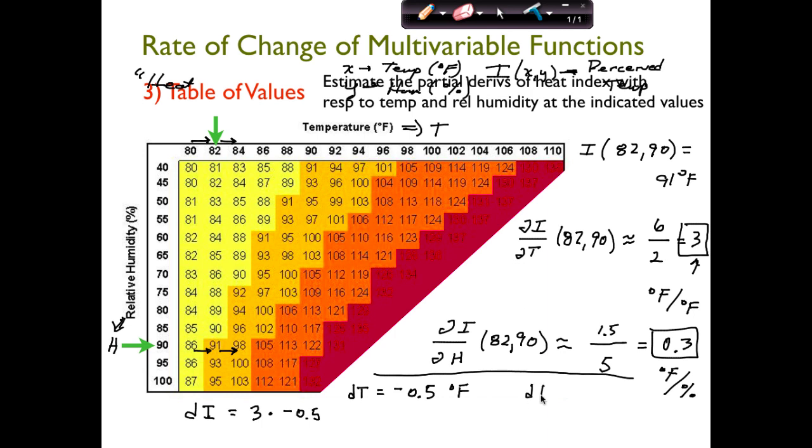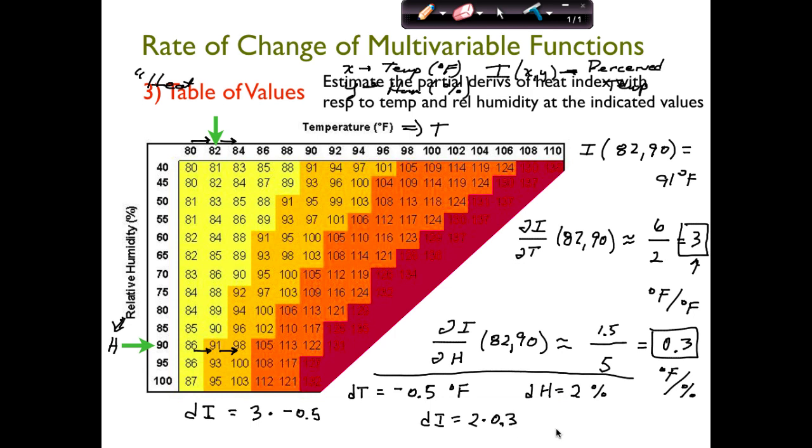All right, and what about if the humidity goes up by 2%? Now the humidity goes up by 2%. What can you say? Yeah, Sophia. The heat index will increase by 2 times 0.3. So it'll increase by how much? 2 times 0.3, whatever that is. It's the humidity change times the 0.6. Okay.